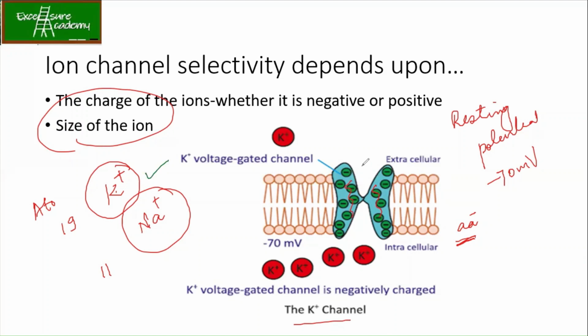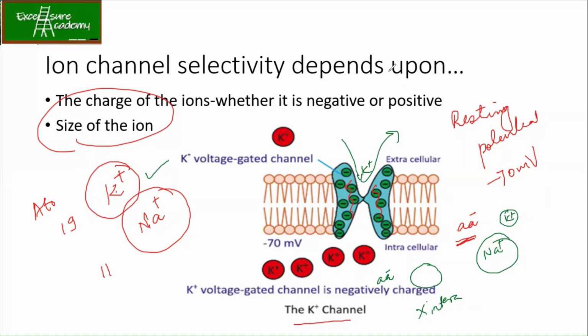Now K plus is passing through here, so the channel is designed in such a way that it is going to accommodate only your K plus, right? Now by chance, if Na plus comes here, what will happen? It will be loose, right? Here the cavity will be more for Na plus. Na plus is small and the space is very big. Because the space is more between the amino acid's negative charge and the Na plus, there won't be any interactions, correct? So the channel will not get open because of Na plus. So what will happen after some time? The Na plus, if it is coming, will just get out, right? So whenever a correct K plus is coming, then only it can pass through.